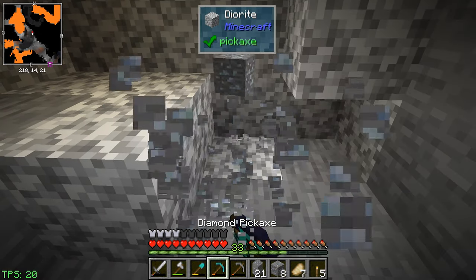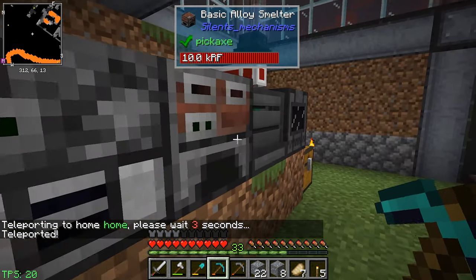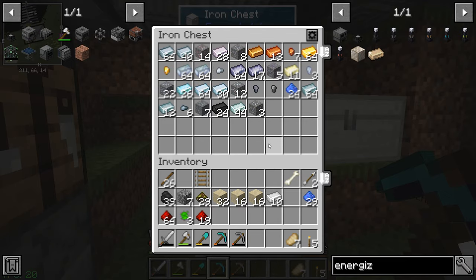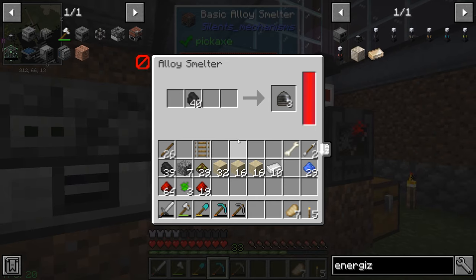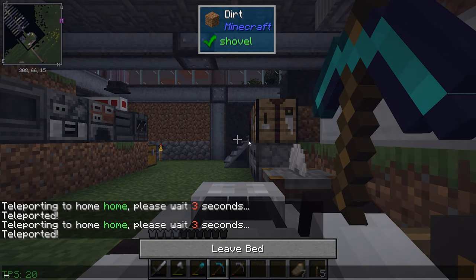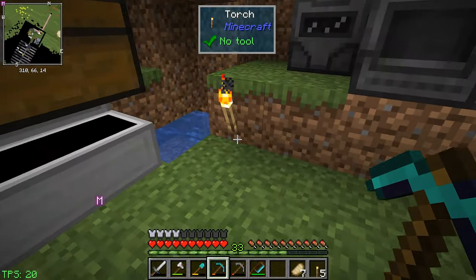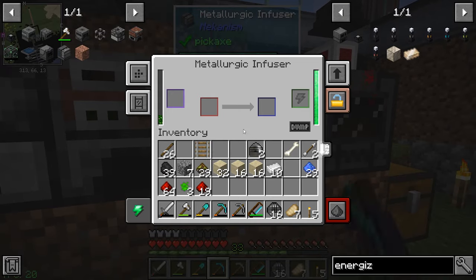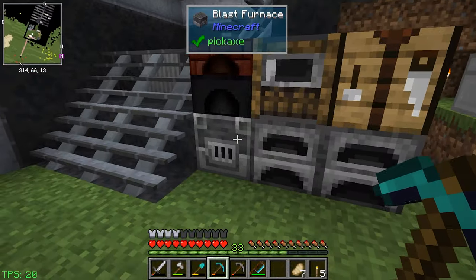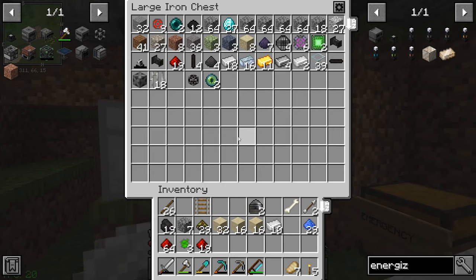Let's grab this and go back. Now we have to start getting this stuff converted — that's in this machine right here. Let's put these ores that still need processing in here so we can grab them later. The machine has made three of those — that's awesome. We need the diamond saw to convert those. It's still night time — let me sleep to clear the weather. Let's get these wafers — that's a lot of wafer but we need it. The iron goes over here into the blast furnace, and we'll start that cooking.